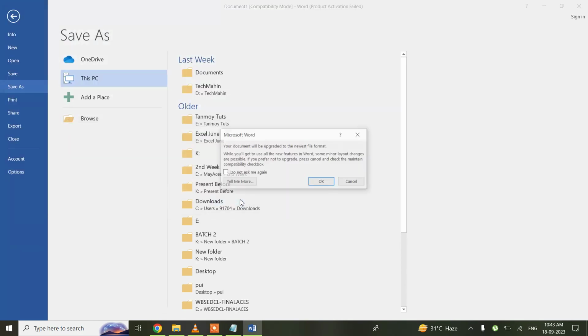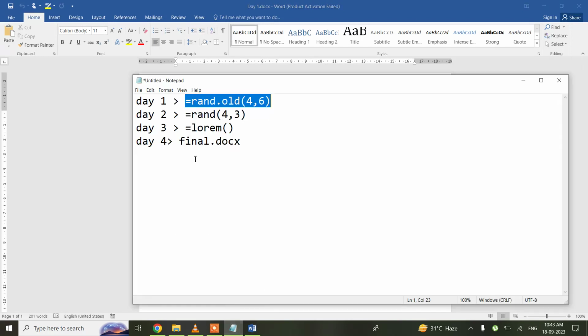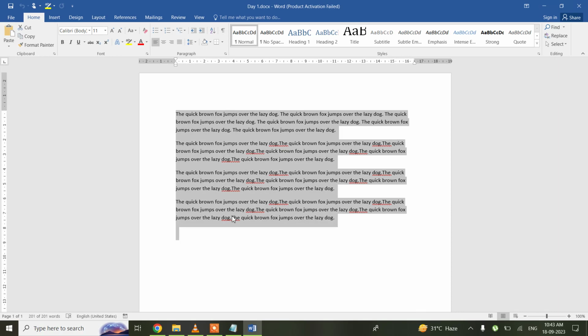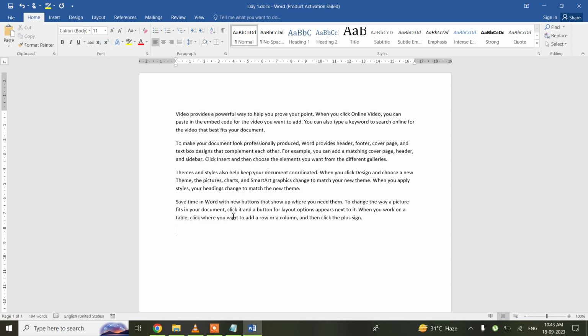So far so good. Now let me create another document. In this document we will be using this ran function. Control C. Then let me select the whole of the document, Control A, and let me paste the piece of code which I copied from the notepad, Control V. Let me run the code, save the file.